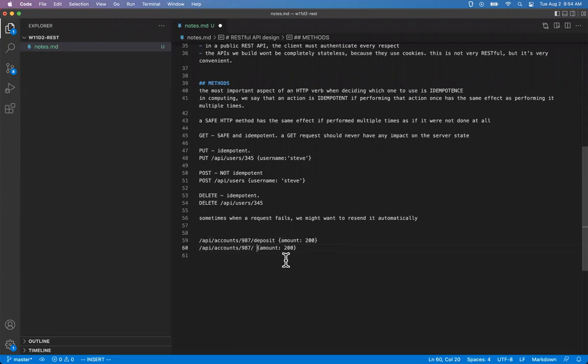I'm just modifying the account, and I'm just going to set current balance equals a bunch of money. So for this one, I would prefer to use a put request, because here I'm setting the balance to a specific value. So if I accidentally sent this request multiple times, it wouldn't have any additional effect. It's just continually setting my balance to that same number it was already set to.